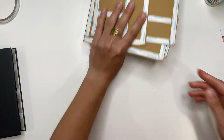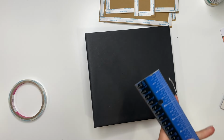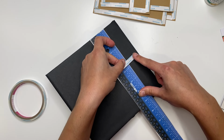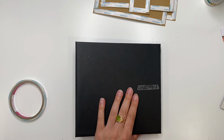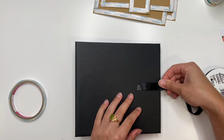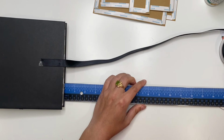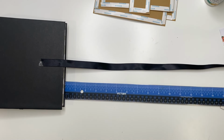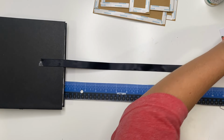And then before I add in anything else, I'm going to add some tape onto my album for my ribbon tie closure. So again, this is 7 1/4. So 3 5/8 is where I'm attaching my ribbon tie closure. And I'm just doing a black ribbon. And then I'm going to go out to, I don't know, maybe 13 inches. This is a bigger album, so let's do 15 inches. I don't want to not have enough.